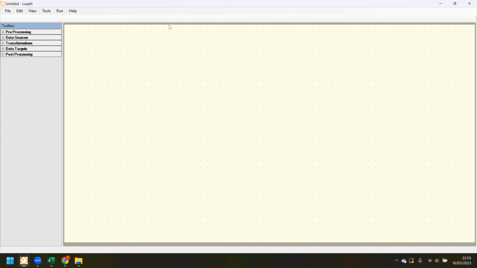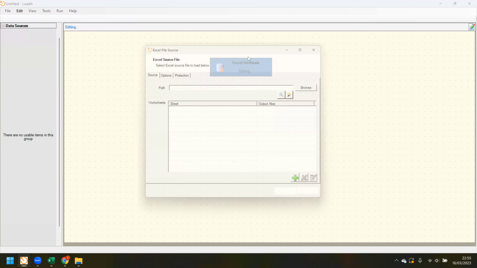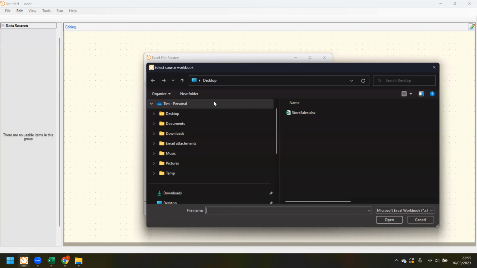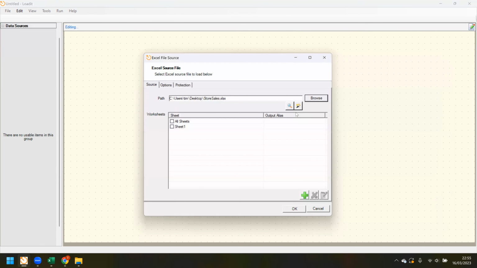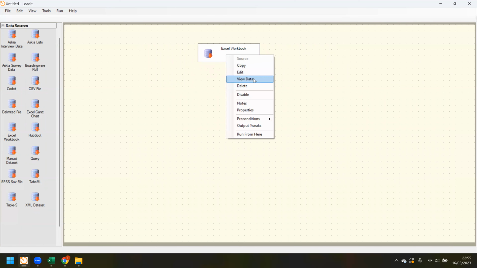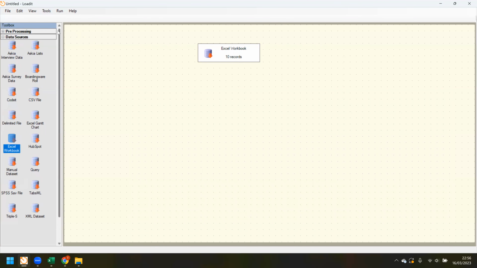Okay, so let's have a little look at how I created those steps in Loadit. Loadit creates a package of data processing steps. So the first step we want is to read data in from an Excel file. To do that, we add an Excel module into our package and browse to the file we're reading in and tell it which worksheet to read in. Then at this point, you can view the data. There are all the rows that existed in that source Excel file.